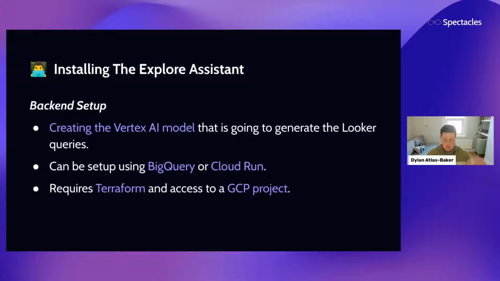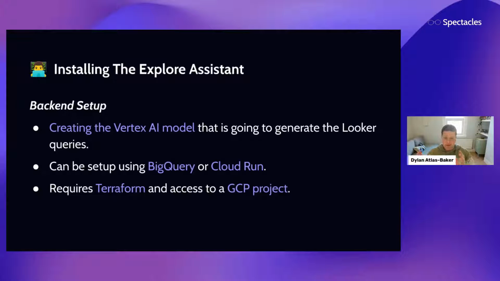This has all been fully Terraformed, so it's pretty easy to deploy whichever you want. For those who haven't used Terraform before, it's a way to have cloud asset configuration as code, where you can run commands from your local machine and deploy things very easily without having to go in and click a bunch of buttons. In both cases, you basically just run two commands and it either builds it into BigQuery or builds it into Cloud Run. You'll want to use Cloud Run if you want to use this as an API outside of the front end. I didn't, at least for the purposes of this demo, and so I've used BigQuery.